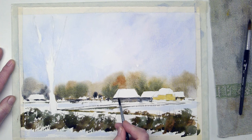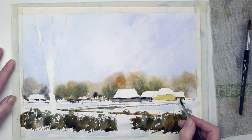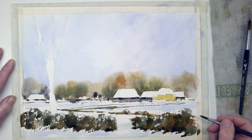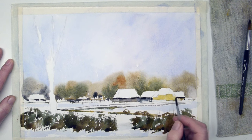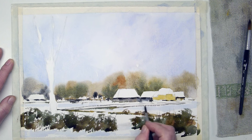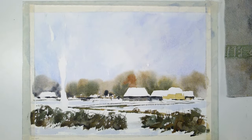Well, we paint now 20 minutes and still we are in the same watercolor. Not stopped yet. And sometimes you have bleeding into another color, but it is the charm of watercolor. Live on the edge.